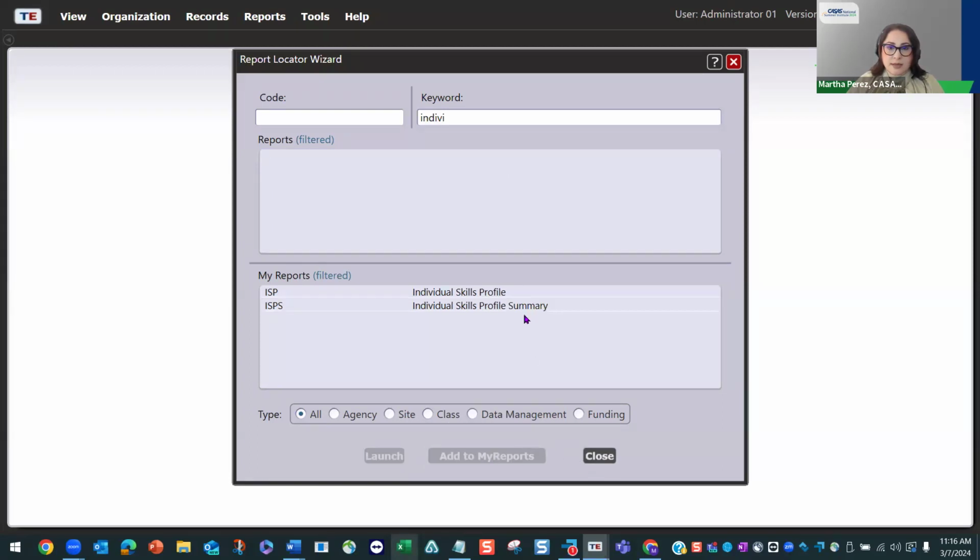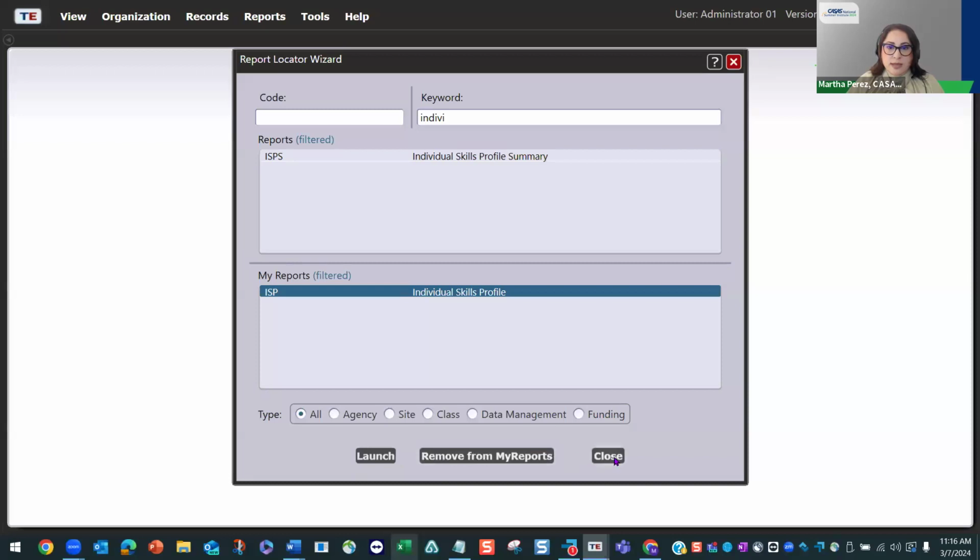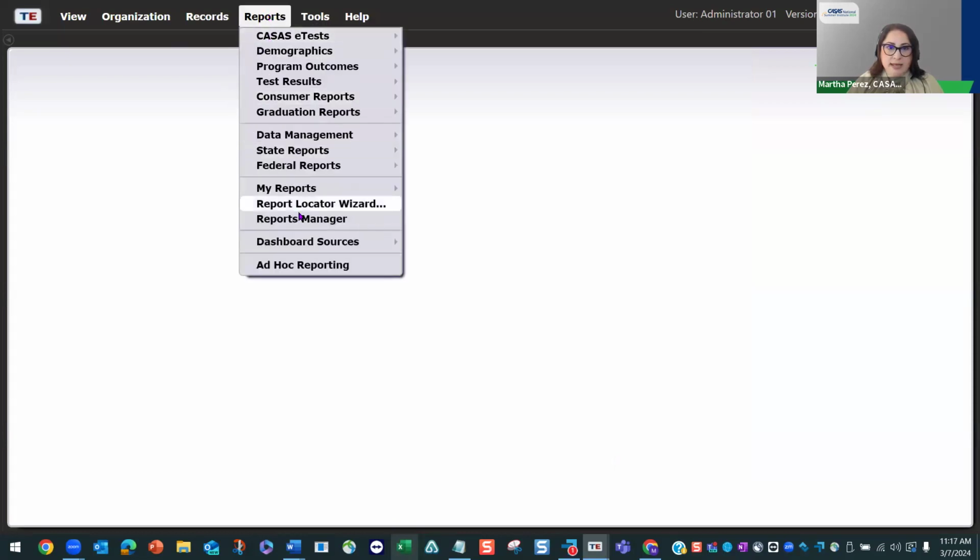Well, I added both, but let me just remove one. And then I close that. So now what do I do? Well, I go to reports again and I click on my reports. And now you're going to see the 2 reports that I added. Once you click on any of these links, it's going to show you the report generator section where you can generate it. Okay, so this is something that you can also do if you want to save your own favorites. And also you're going to see them displayed in the start page.